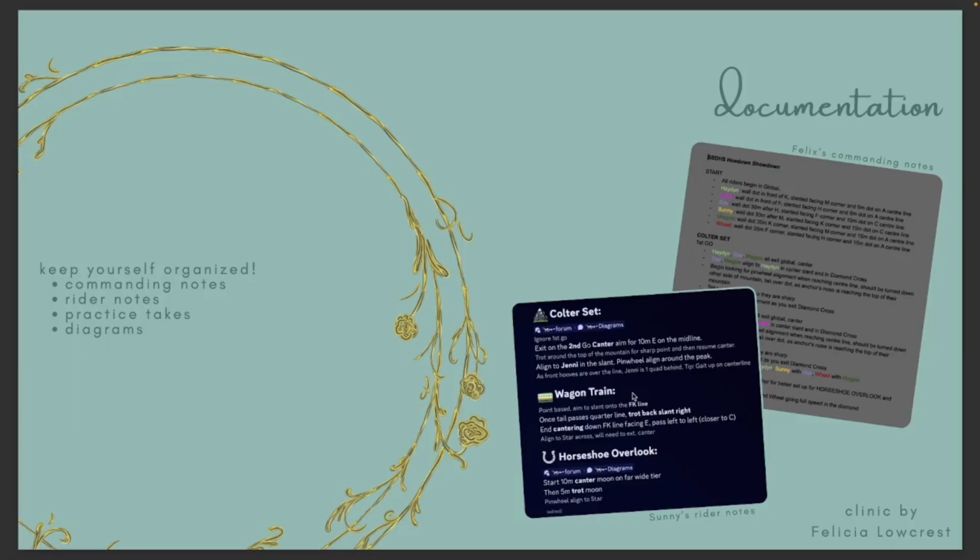I had that happen with a routine I choreographed a year and a half ago. It was for a smaller dressage server, the dressage house, and one of my main writers did that. They just left, I think, 2 or 3 weeks before we were supposed to submit the routine. But luckily, I had good commanding notes and we had good writer notes. So one of the alternates who was reliably coming to practice every week was able to step in and fill that spot as a main writer. And sometimes people just leave and there's not really anything you can do.